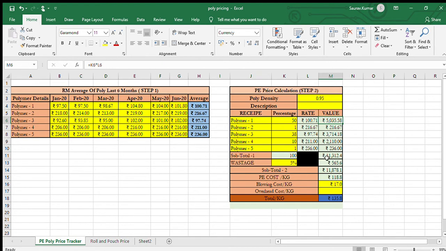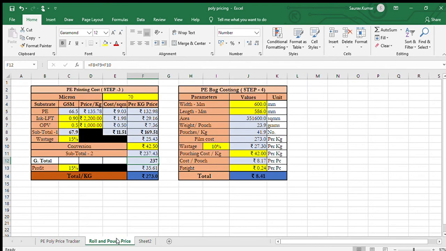Now, in an industry, it's never an ideal scenario. There is always wastage. So we have mentioned the wastage percentage. Based upon that, there is a certain amount which we will be wasting. That will give you a total price. Now, this is the price of only the polymer that will be involved. Once the polymer is involved, there is a cost of doing the process. You are going to do the extrusion or blowing, so there will be a certain cost. Apart from that cost, if there is certain overhead cost included in your process, you can mention it as an overhead. This will give you the total price required to convert an extruded poly per kg. So this is step one, getting the average prices of the polymers to be used, and this is step two, getting the pricing in per kg format for the extruded poly.